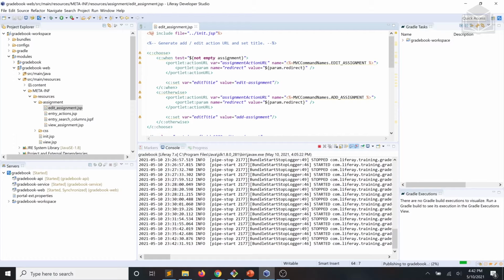Now, if we were to take a look at the user interface in the browser, we can see that the plus icon for adding assignments is there. The button is wired in the Get Creation menu method in the Assignments Management Toolbar Display Context.java class. However, at this point, while the plus sign is rendered, we can't currently do anything with it. So, what we need to do is create the MVC commands that allow us to actually go ahead and add, edit, and delete assignments. So, we'll start by creating a class.